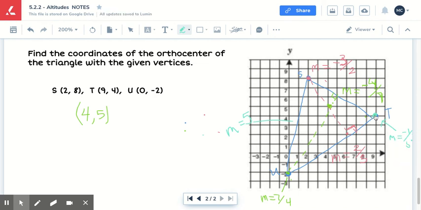So I'm going to go from this point. Let's see, I'm going to go down 1. Nope, I'm going to go up 1 and to the left 5 so that I'm approaching where I know it needs to go. I know it needs to go to this line over here. So up 1, to the left 5, 1, 2, 3, 4, 5. Again, that gives me my point of concurrency there. I could do it again. Up 1, left 5, 1, 2, 3, 4, 5 here, and then connect those. And that's my third and final altitude.